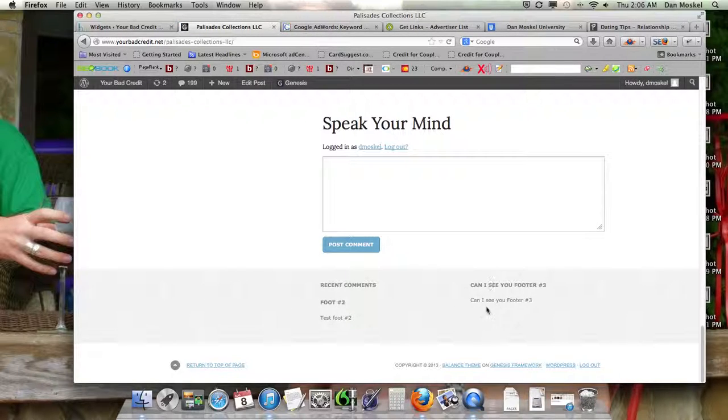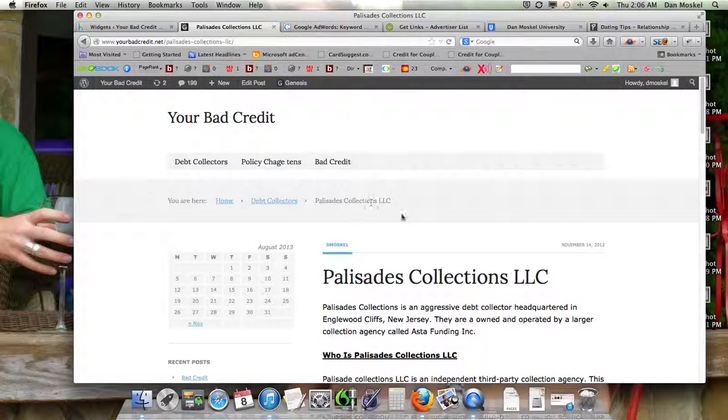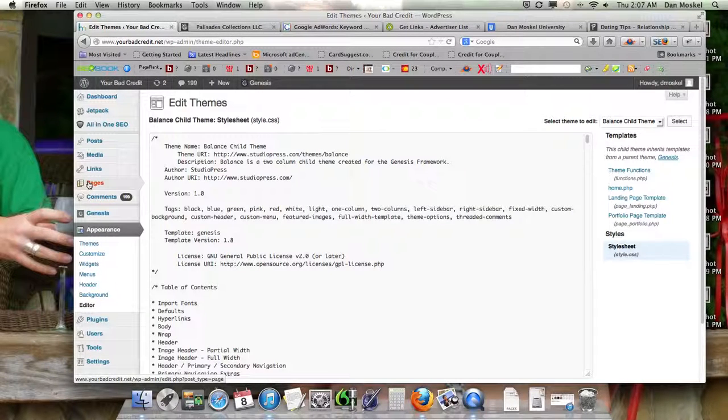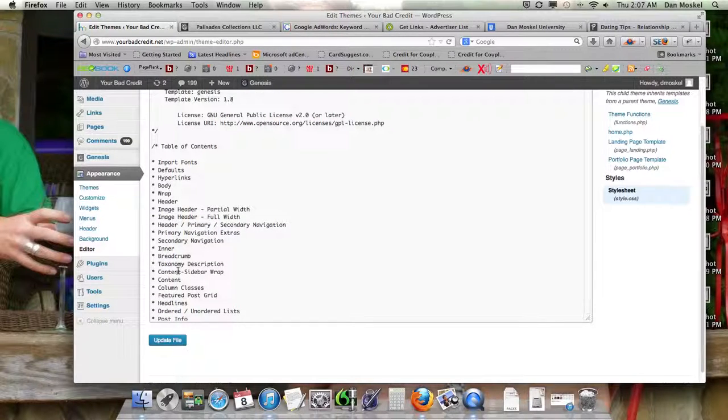It's in gray here. And so if you want to get super advanced with some technical changes, you can change all these things, change the font size, the font colors, really customize things, and even the backgrounds, by going over to this editor section. And this is going to be with a Balance theme or a free theme with WordPress. But as you can see, with the free themes, it might look a little bit different, but Balance makes it easy. You can see some of the fonts, hyperlinks, the body, and you're going to have to do some more research or check out some more of these videos here.